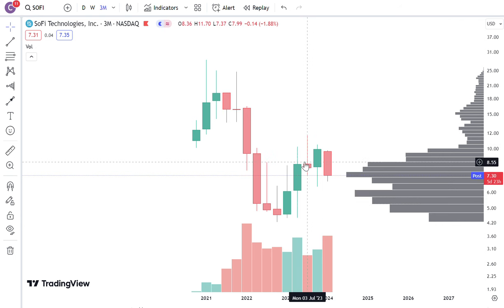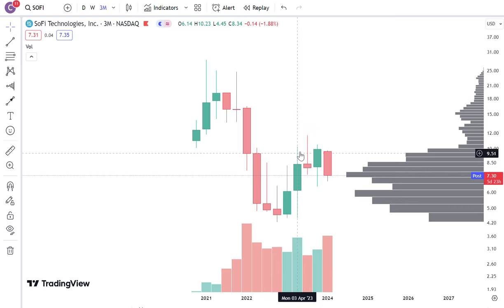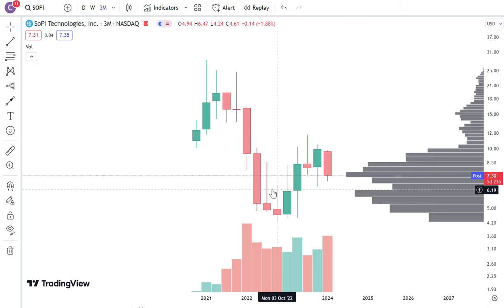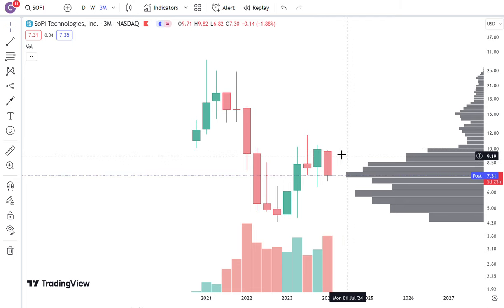But the more likely scenario here is that I think price is more likely to break up. The reason why I say that is because this seems like a pretty clear breakout after a span of multiple quarters underneath, and all of this really seemed more or less a backtest, if you will. The overall trend would be more easily visualized if I put some of the other indicators on the monthly and weekly, but the trend overall, if you have to calculate it, is still up, and it gets a little bit more complicated because of this quarter's candle right here.